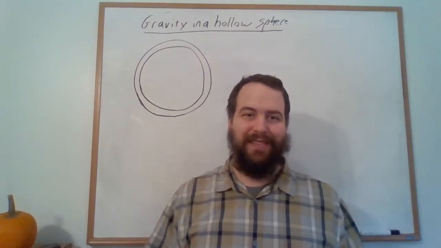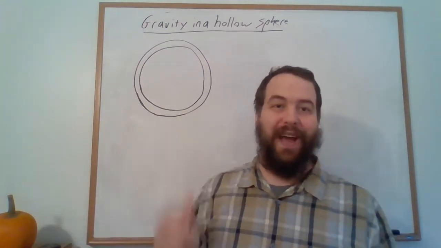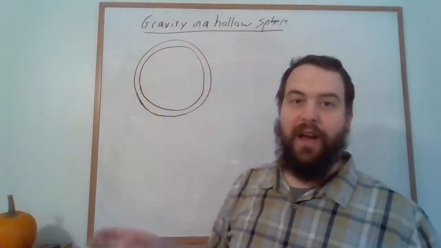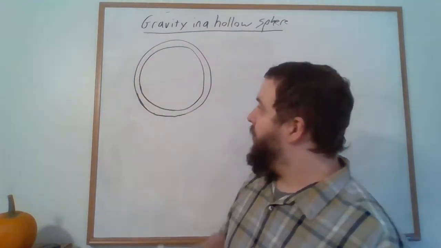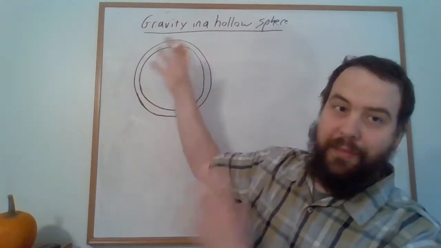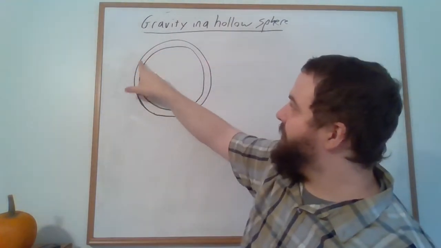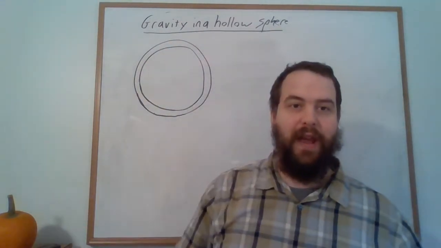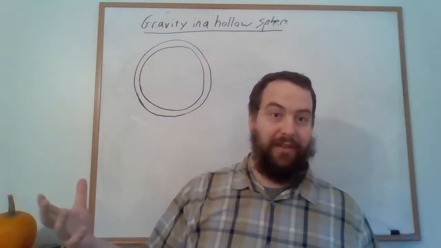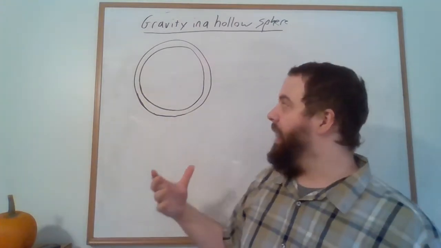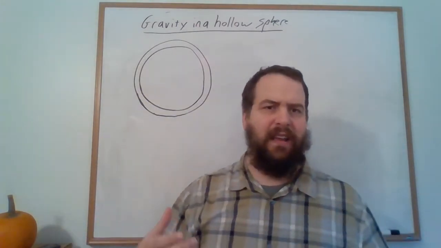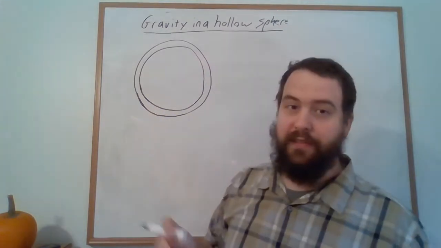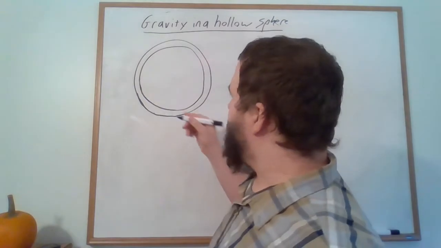Let's do some really messy integrals, and let's work out the gravity inside of a hollow sphere. So here we have our hollow sphere. I'm going to say that, imagine this is in 3 dimensions, and we filled in the space between these two spheres with matter, and that matter has a gravitation that's coming from it. And then we're interested in finding how that matter affects another piece of matter located somewhere within the sphere.